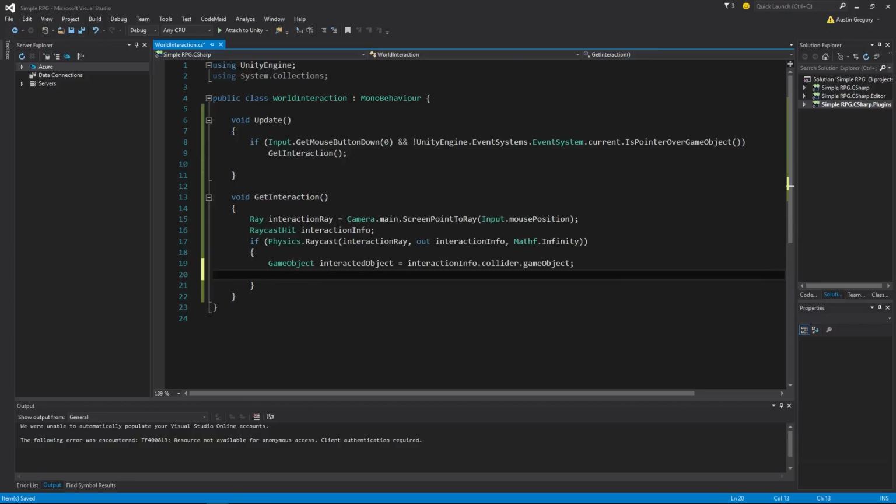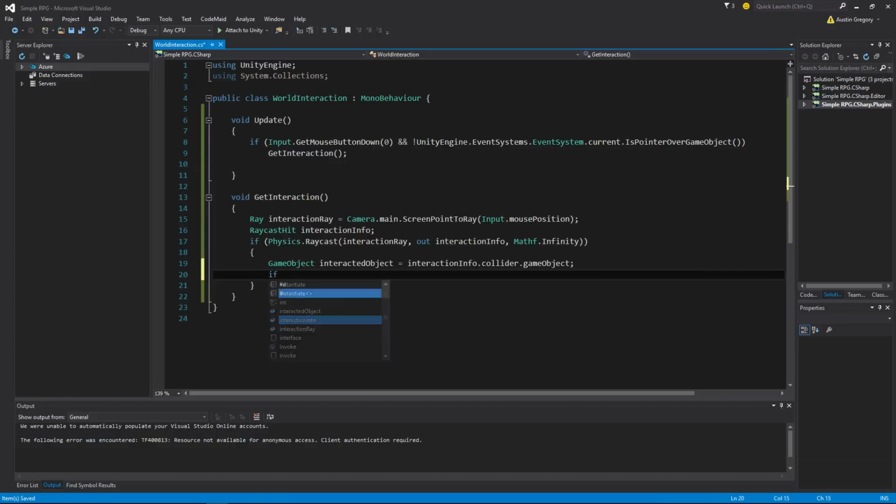If it's not, say it's just the ground, all we want to do is walk to wherever we clicked. But if it's not the ground, we want to do something with it: walk up to it and talk to it, walk up to it and attack it, walk up to it and pick it up, whatever it is. So we want to check to see.